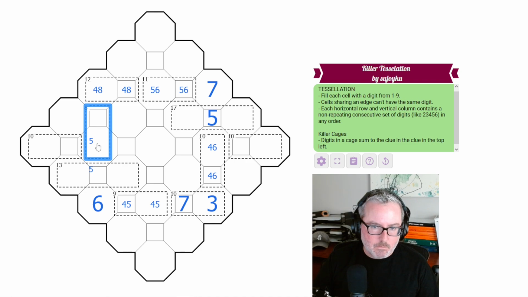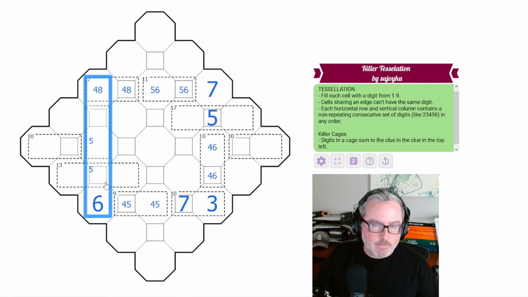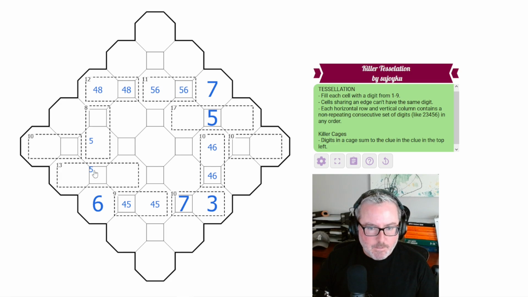We also know we have to have a 5, so I would push a 5 here. Oh wait, we can never do 1, 7. Because if we put a 1 in here, and we have an 8 here, that will break it because we only have 5 digits. So we can't go 1, 2, 3, 4, 5, 6, 7, 8. That's 8 digits. Okay. So the 7 would have to go here if this was the option we go with. And it would force a 5 here and a 3 here.